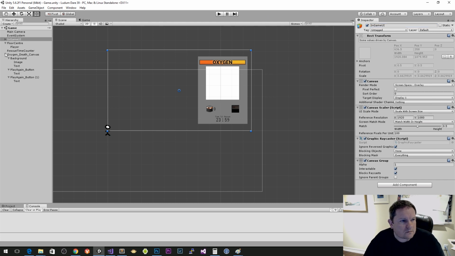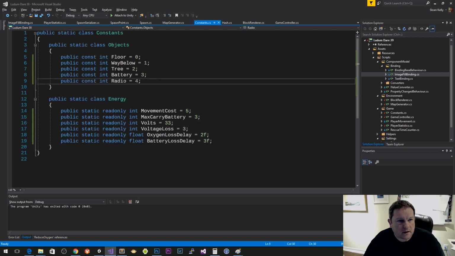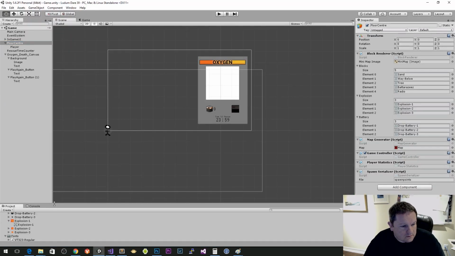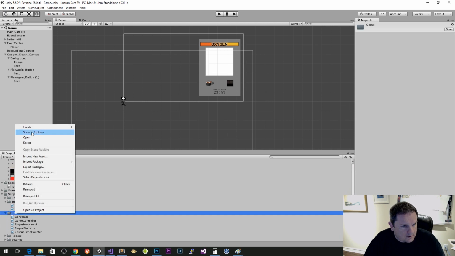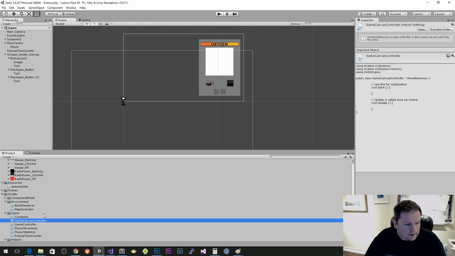Right. So I'm going to create another controller so that I don't have to hive everything off onto here. So where are we? Scripts, environment, game. I want to have game canvas controllers. So that's a game canvas controller.